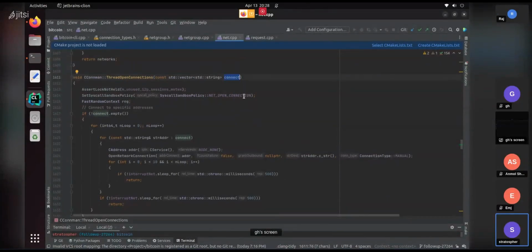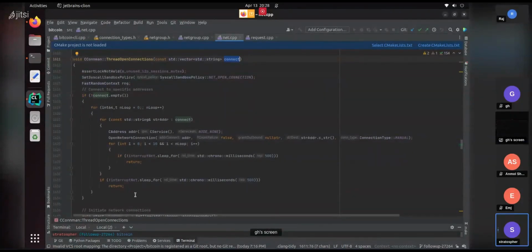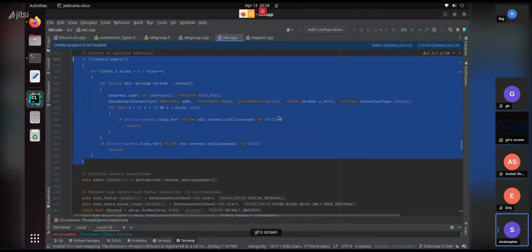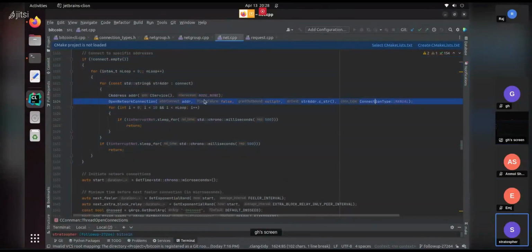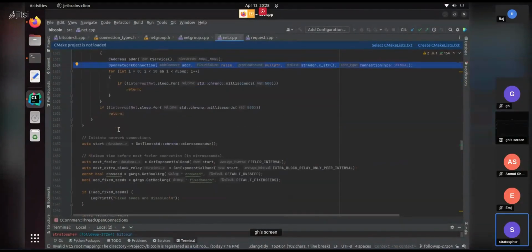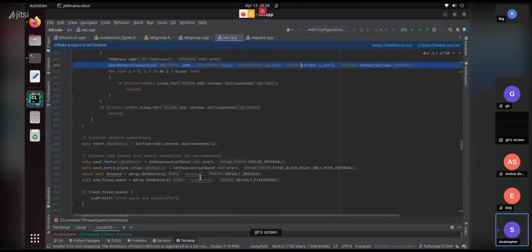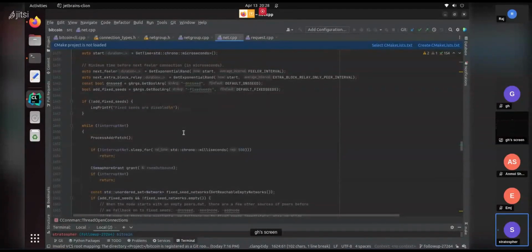So before we even enter any automatic outbound logic, they first establish the manual connections here. They iterate through everything in connect and just establish these manual connections. So this doesn't affect our NetGroup diversity logic. We are worried about the 8 automatic outbound connections. How do we decide that? Mm-hmm.